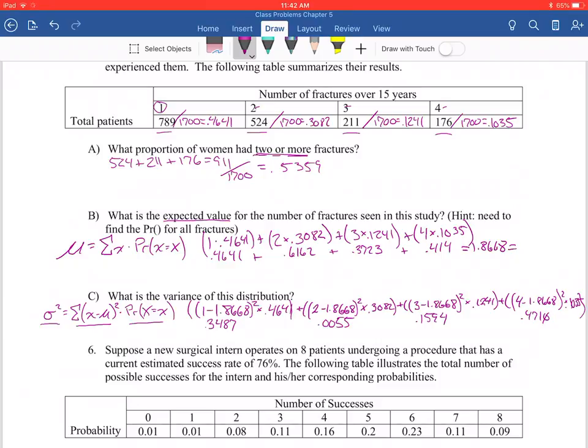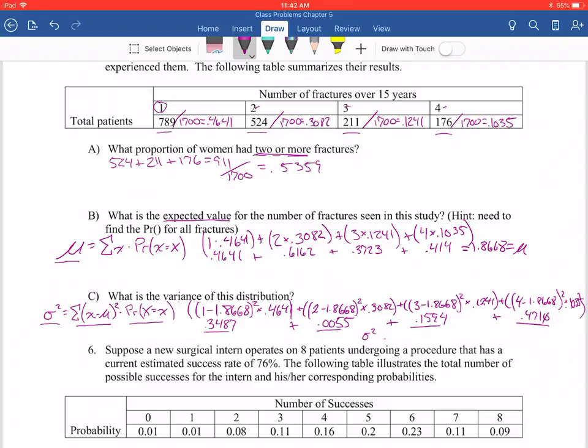Remember, one thing you might want to get into the habit of is, when you figure out an answer, write what that equals. So we're figuring out mu in the first part, and when we get our answer, that equals mu. That way, when you come back around, you know where the values are. So 1 minus mu squared times the probability of having one fracture. When you do this for all the values and work it out, you'll get the corresponding value shown underneath, and then when you add them all up, you'll get your variance for this distribution.